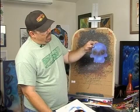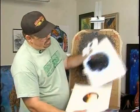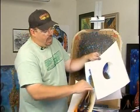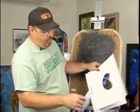Notice I only cut the outline. I cut the eyes out on this to make the skull. The outline is just basically for the positive. The ball, just a simple circle. Not only can you make it a basketball, you can make a softball, you can make a volleyball, you can make anything you want with it.